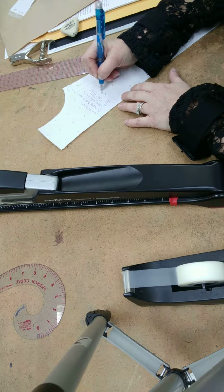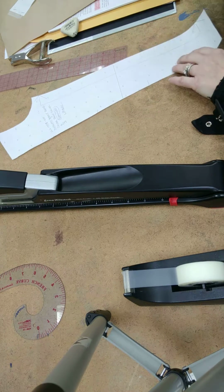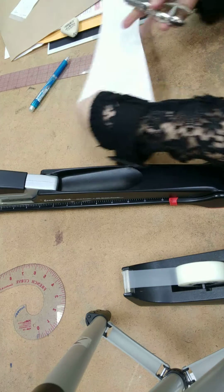And your name, date, and the grain line, right? And then this is going to become a notch.